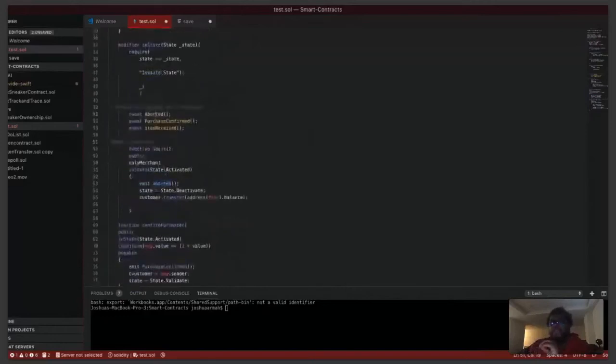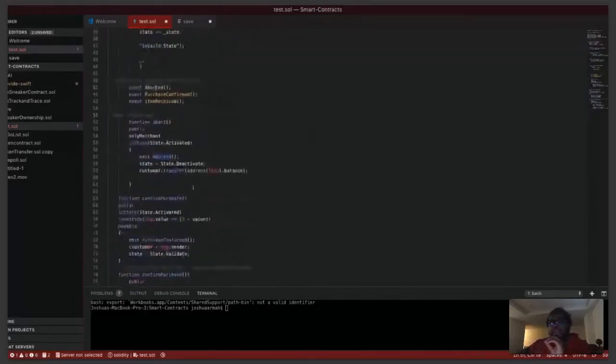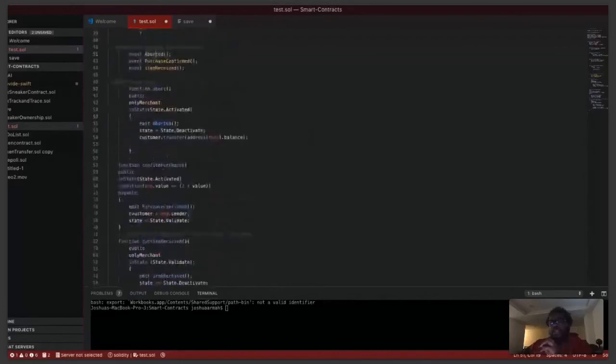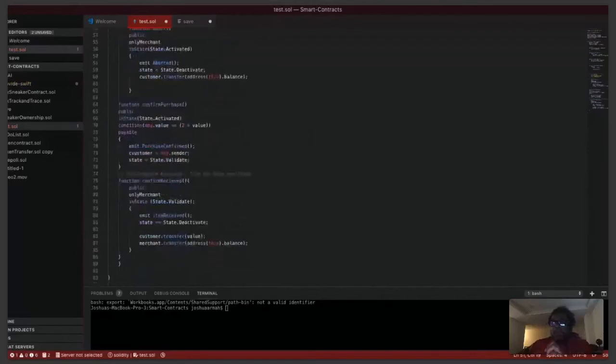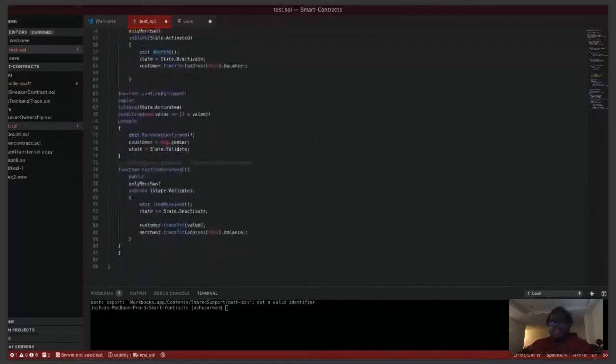And if not, we set up a confirmed purchase if the purchase is confirmed. And then inside of that, we made sure that we had the customer as the message.sender and the state is a valid state. And then when it's received as confirmed, that person was able to get the actual item and then also transfer the value from one wallet to another.